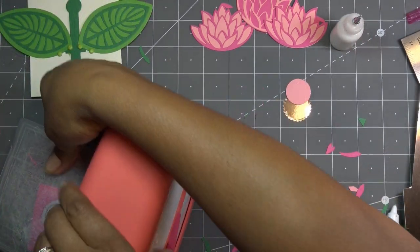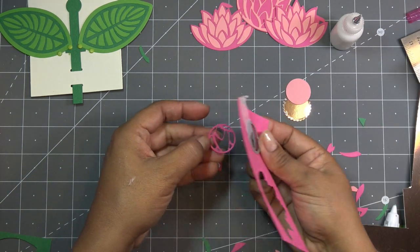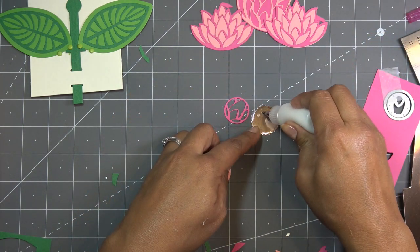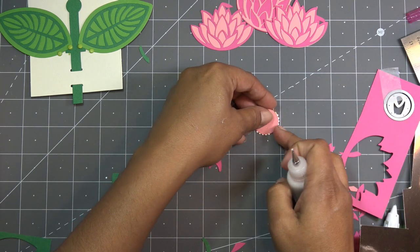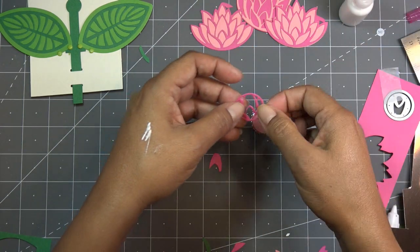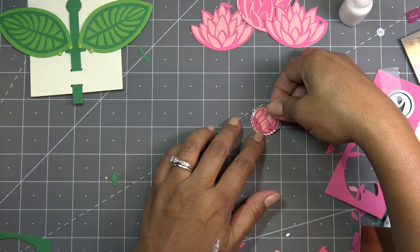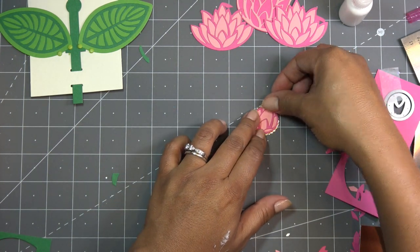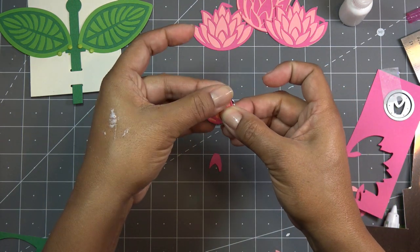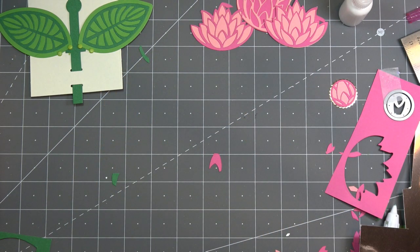Okay. That last one popped out. And I need this pretty part. Oh, how pretty is that? Okay. So I am going to use the tacky glue even though it might warp the pink paper. I hope not too much. And then a little bit of this guy. I probably could have lined up the pink one first, but that's okay. Oh my gosh, that's so pretty. Okay, I'm going to let that dry because obviously it's going to keep moving until the tacky glue really holds on.